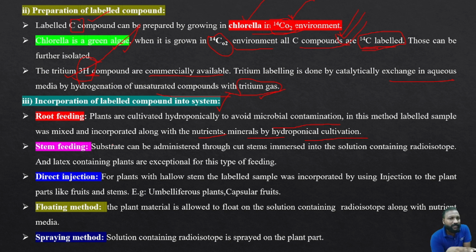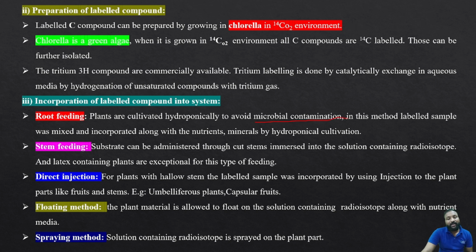Meanwhile in the cultivation, simply from the root itself, we prepare water and other nutrients. In that water and nutrient media, we place the particular radiolabeled compound. Clear? I think you got it. Simply like the nutrients, like the fertilizers and other things which we supply, not on the soil but by means of hydroponic cultivation. Clear? Yes, to prevent microbial contamination.